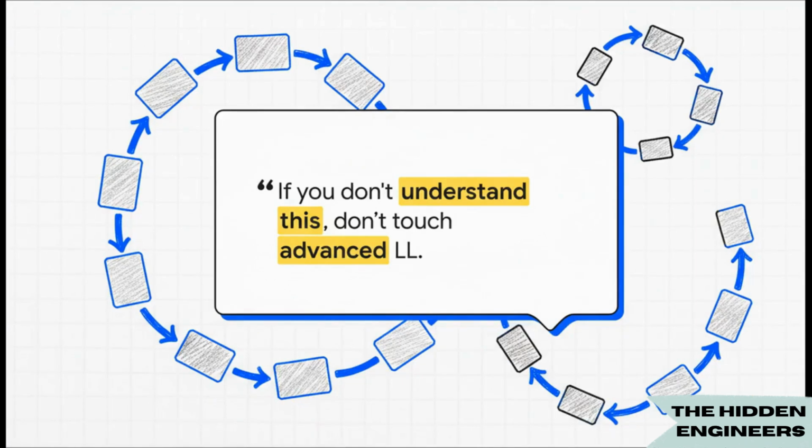And we'll end on this powerful piece of advice. Everything that seems more complex in linked lists, doubly linked lists, circular lists, crazy algorithms, it all builds on this one simple foundation. Master the visual of the node and the pointer, and you've truly mastered the core concept. And suddenly, what seems complex is just a chain of these simple ideas.